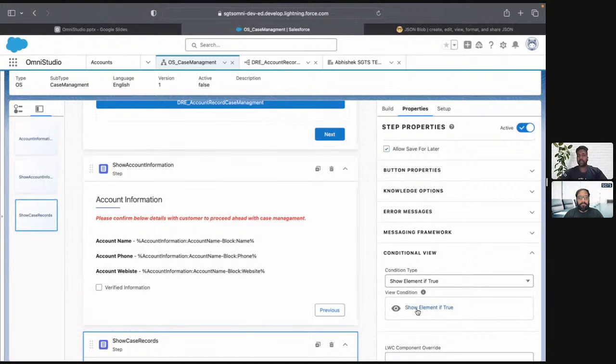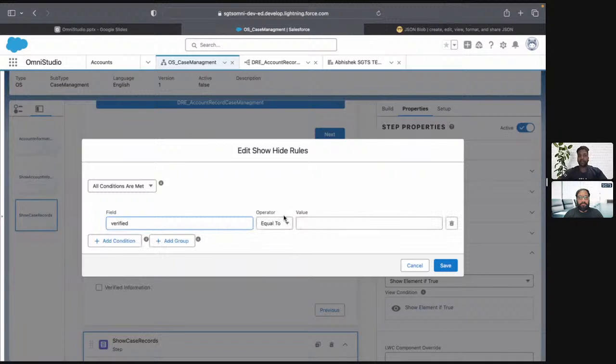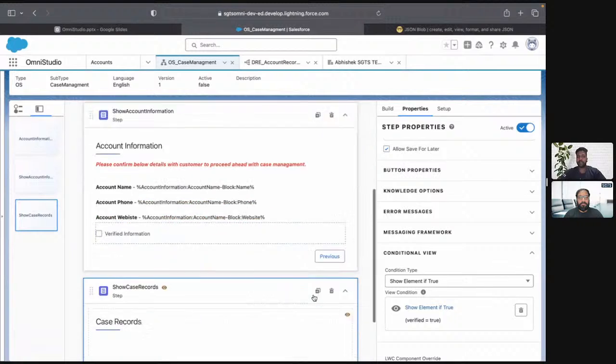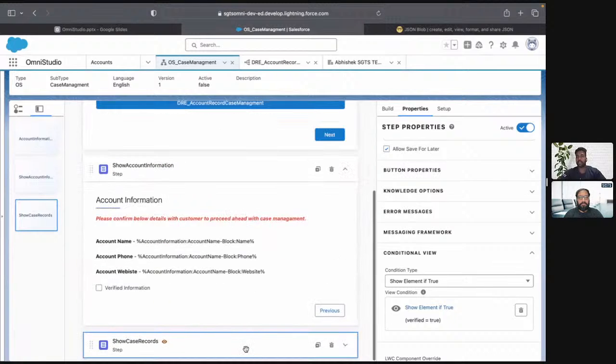On the conditional view, we can say if this verified checkbox is equals to true, then only this step will be visible. Otherwise, this step will not be visible. We want to show the cases into the next step, next session.